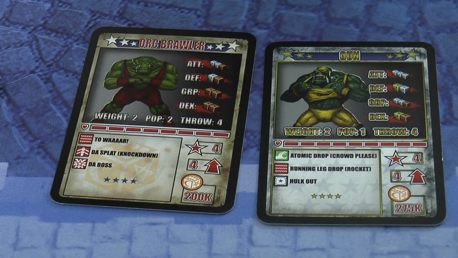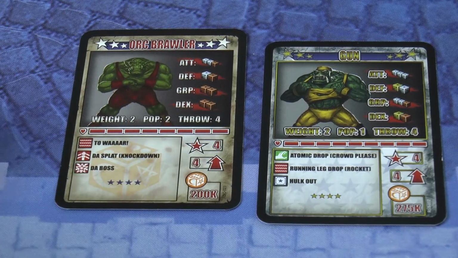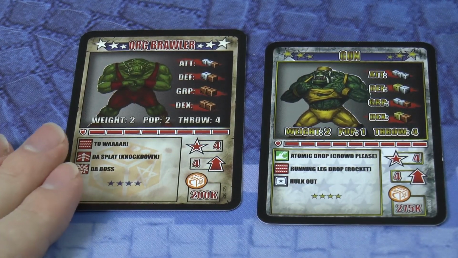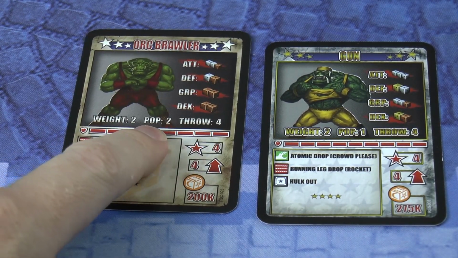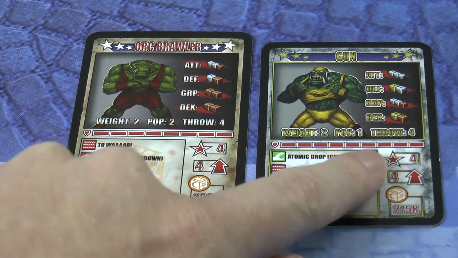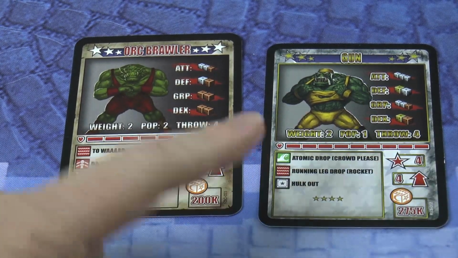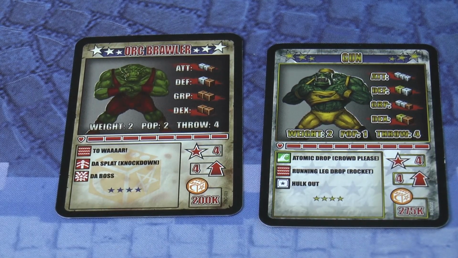And then you have the popularity here, which is if you want to take the basic crowd pleaser action that they have, this is the number of action points it's going to cost you. So you can see here our superstar is very popular. It's only going to use up 1 of his action points to do that. And then you have the throw, which is the throw range, how far you can throw them. But that's the basics of the different characters.